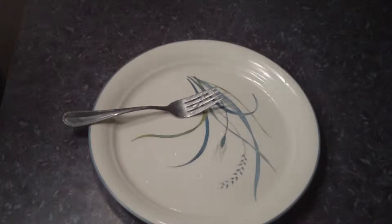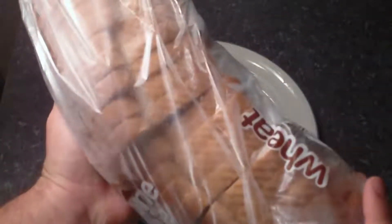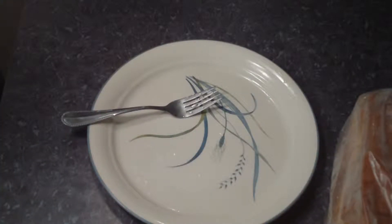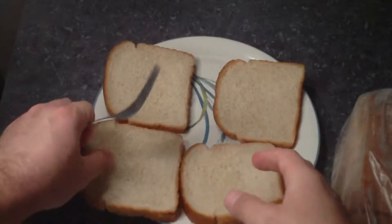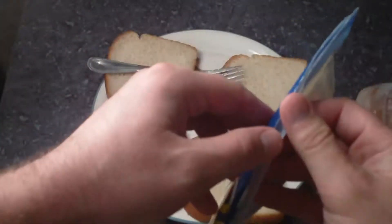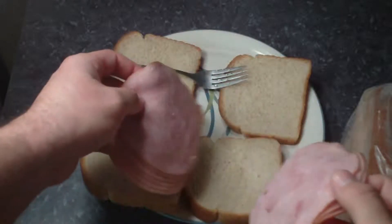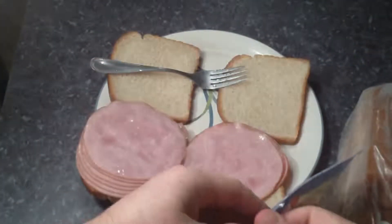Now it's in 720 30p mode and looks a little bit wider. I'm gonna make a sandwich. This is the bread I use from Walmart — it's less than a dollar for one loaf. There are four slices of bread, and I got ham. This ham is about four dollars and fifty cents at Walmart for one pound. Making a big sandwich because it's dinner time.